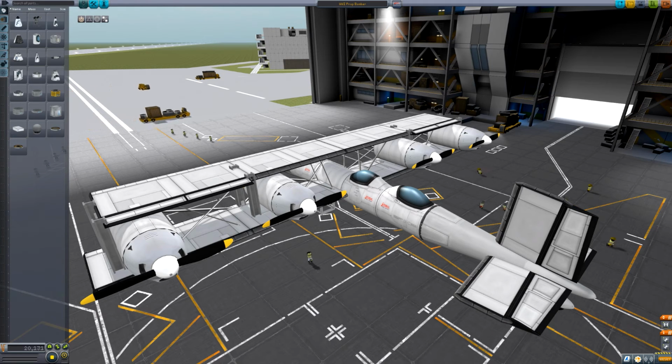So I was originally going to make it American history in KSP, but I realized that you can't really do that when I have so many other planes and rockets that I have an idea for.